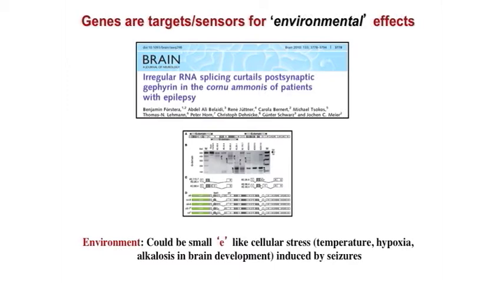So in fact, you might imagine that we're only seeing a very small proportion of deletions at the genetic level. There could be other environmental insults, perhaps the epilepsy in these individuals, that actually affect the mRNA. So you'll never detect mutations when you look at the DNA. You need to also look at the RNA for functional effects. So I think this was a neat way to think about the environment, and I would say in this case the environment is a small e, as opposed to what I like to think of as a capital E when we think of environmental toxins, for example.